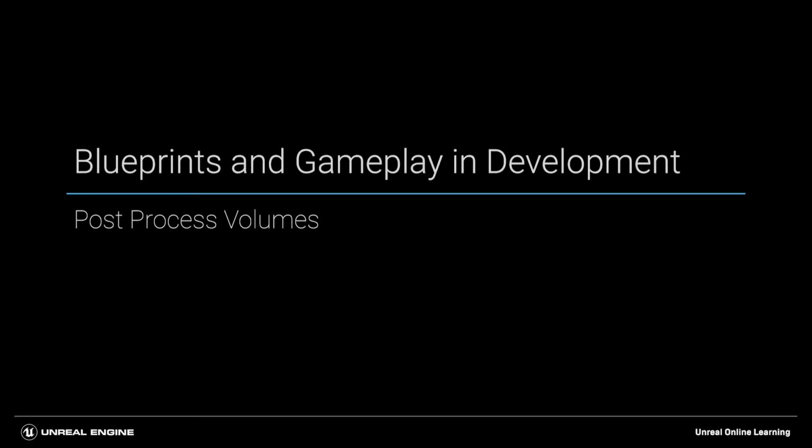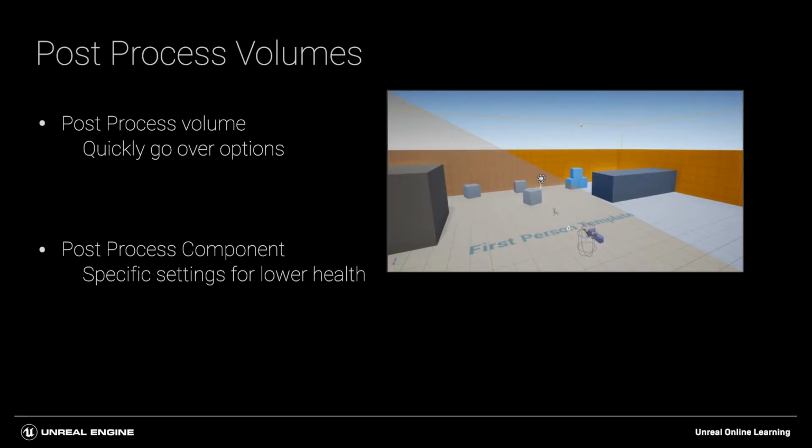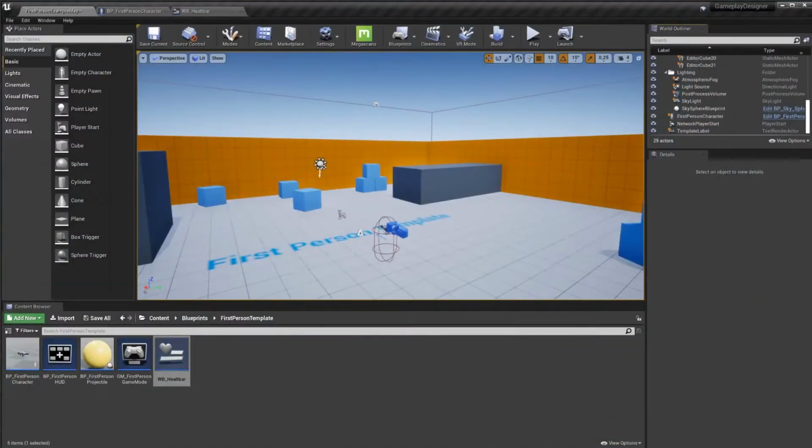In this module, we will have a look at the post-process effects. We will have a look at the post-process volume in our level, and we will add a post-process component to our character. We will use this post-process on our character to drain the color from our scene when our player takes damage. The post-process volume has got to be one of my favorite volumes inside of Unreal. You are just able to change the look of your scene so dramatically.